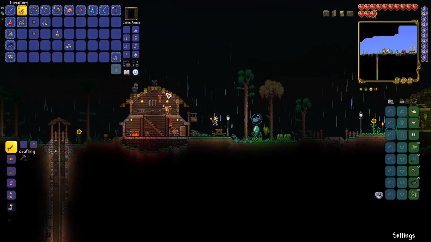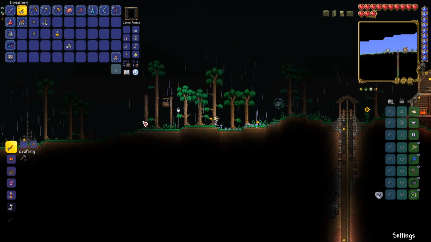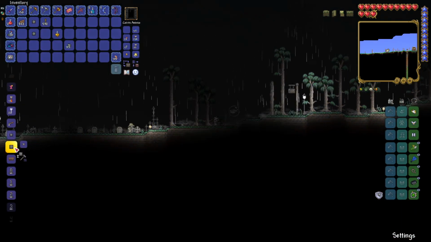So I want to go ahead and make a bunch of those things just because I would like to use them too before getting back down underground. So let's quickly do this before those things come at me.